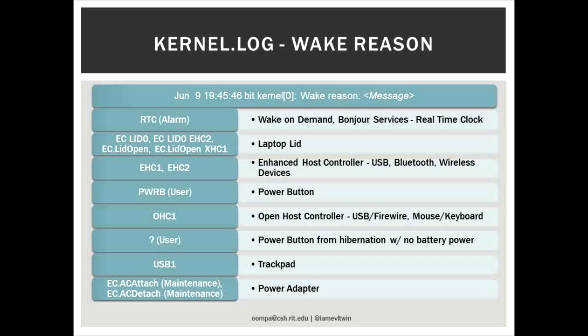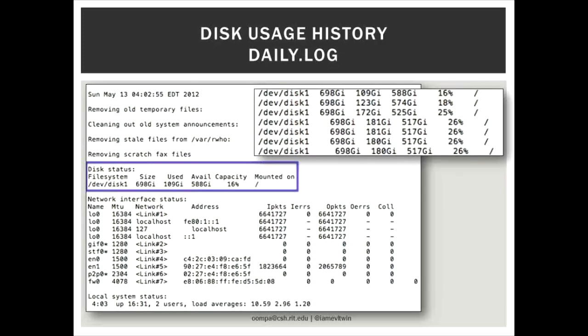And when the system is awoken, we can have a bunch of different types there. There are a lot of different functions that will wake up a laptop or a system: opening the laptop lid, attaching the power cord, using the trackpad, plugging in a USB drive. All of these can wake up a system, so that might be of interest to you as well.